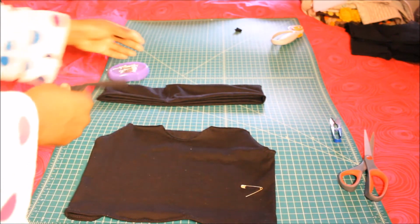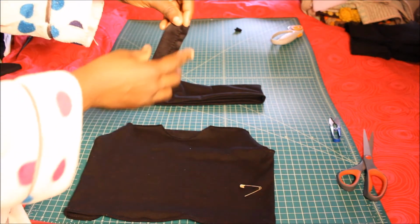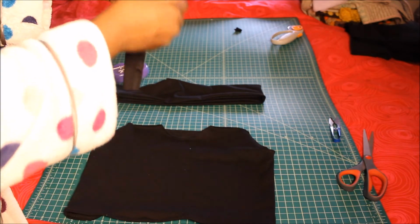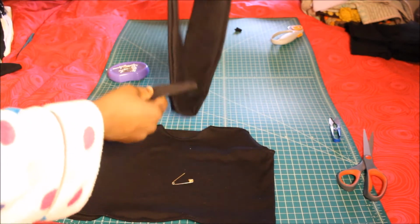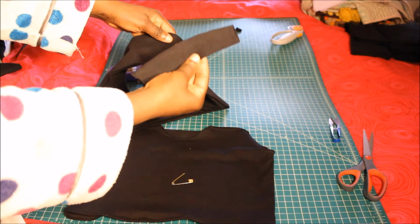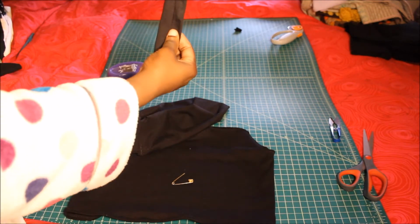Okay, YouTube, so you're done stitching down this part, and all you're gonna do with this is flip it inside out the same way we put the pin in with that one, and then pull it all the way through. So now you can have it right sides out. So now you're gonna take this top part here, right where you have the stitch. You could even it out so that it could be even.